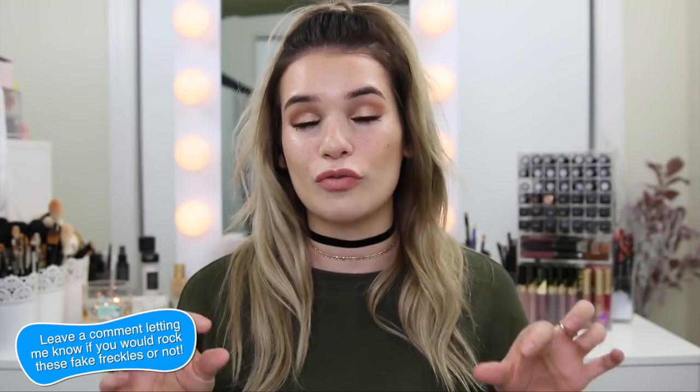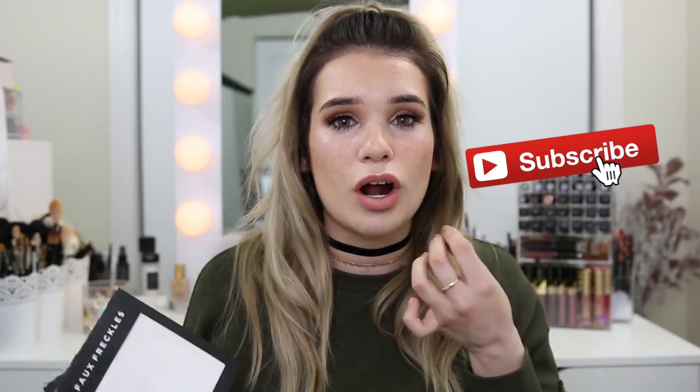I really like the makeup look that I came up with, but for the tattoo freckles themselves, I don't think it's really worth it, to be honest. Like, it does look really good. It's very easy to apply, but you have to do a lot to make it work. And I feel like if you're buying these, then it's because you don't want to do a lot to make it work. You don't want to take the time to draw on the freckles to try and make it blend like I had to do. So personally, I don't think it's worth the money because it's not more convenient than it would be to draw them on yourself. I don't think it's worth $25, especially since you only get two times with it.